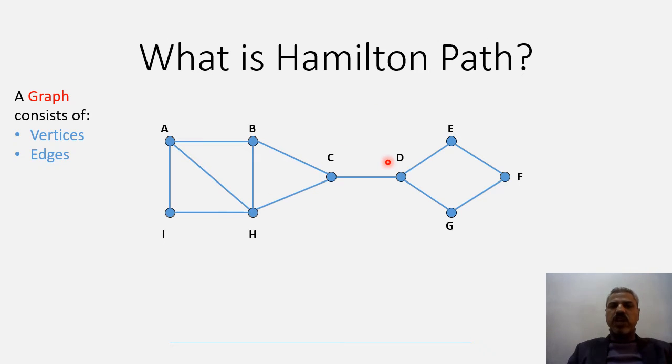And it doesn't matter which edges you go through, there is no counting whether or not we have even or odd degree vertices. All we need is a path that goes through each one of these vertices once and only once. So I'm going to start in A. I'm going to go to I, then H, go to B, C, D, E, F, G, like this. You see the starting point here is A.